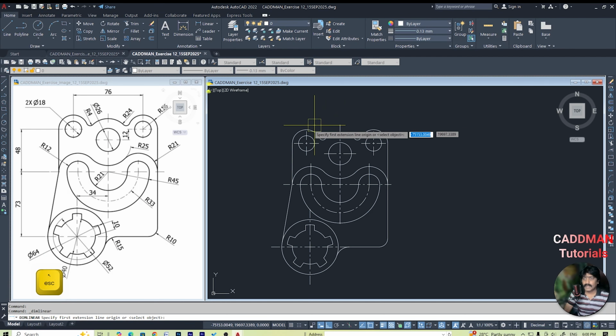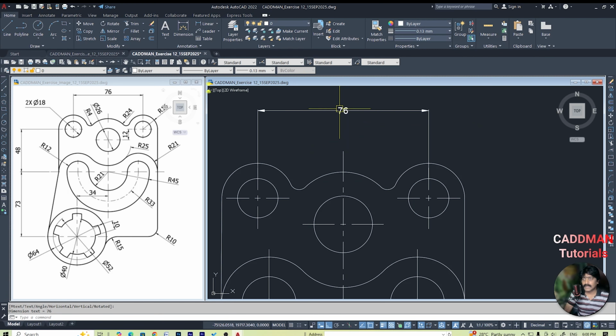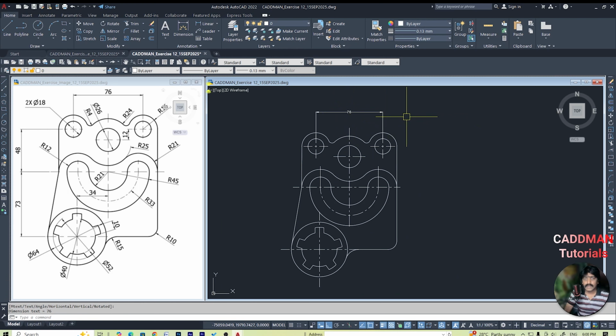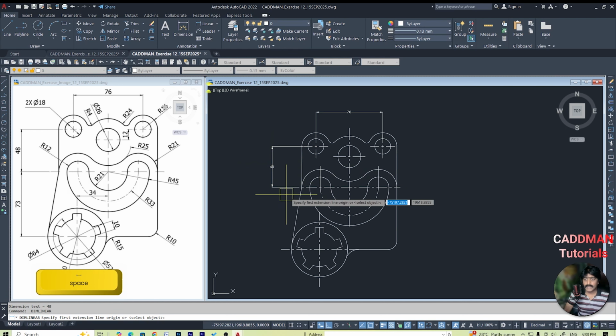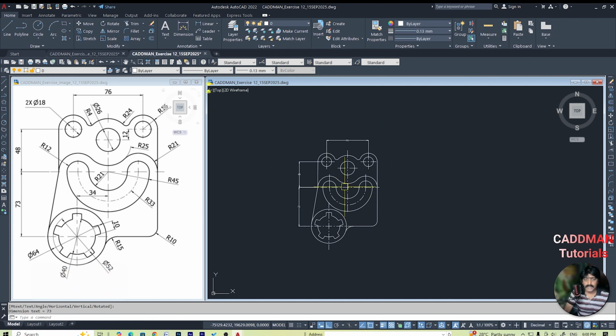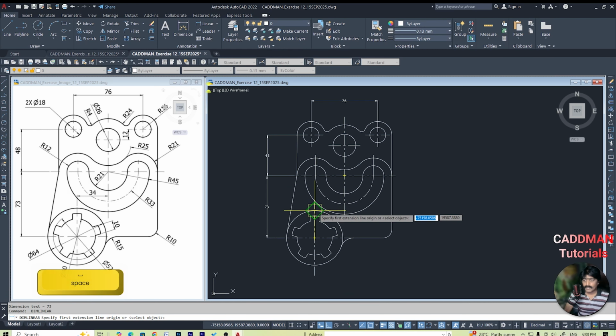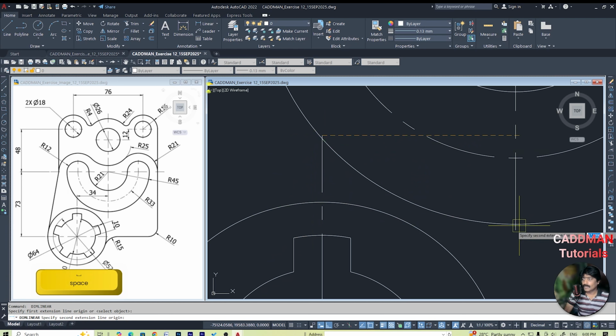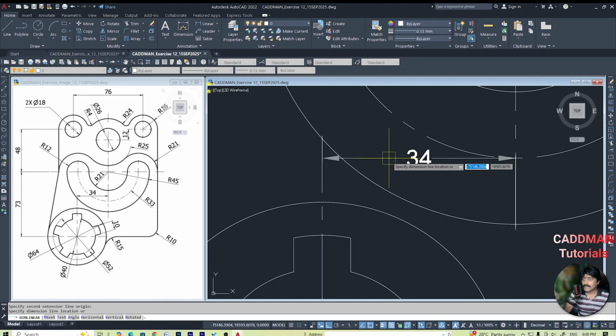So go for a linear dimension from this point to this point, it is 76, and from this center line to this center line is 48. Again, from this center line to this center line is 73, and from this point to this point is 34.